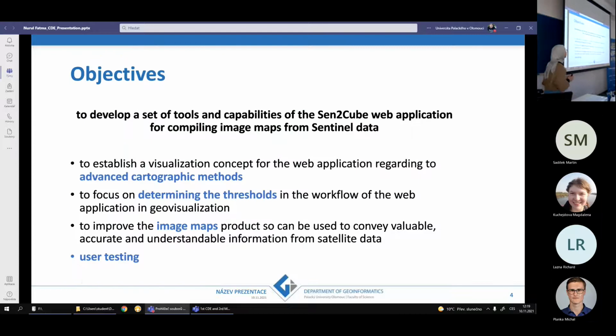Based on these findings, my objective for my thesis is to develop a set of tools and capabilities for the Centric application, broken down into four aims.